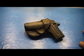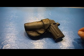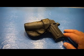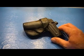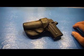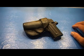So I went to their Tuck and Go, which is a pretty lightweight tuckable inside the waistband holster. It's like $30 on their website. You can go to anybody else's website and get it for about $24. But I called around to about 6 or 7 different outfits, I don't know how many, and not one of them had it in stock. They said they'd be looking at 2 weeks before they get them in. And I was like, I'm going to do some more looking.